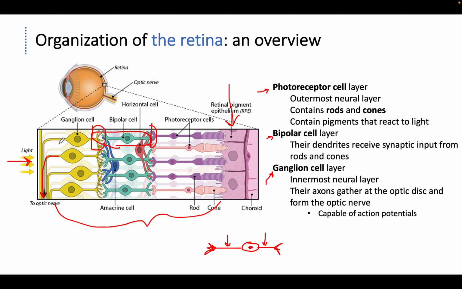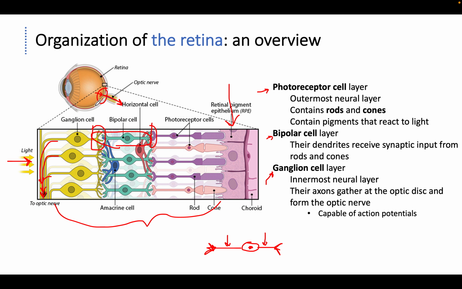The axons of all these ganglion cells fuse together, and as they run, they ultimately leave the eye at a region known as the optic disc. If we look at this small image of the eye here, it's this general region right here. I circled it large, but it's this region right there, right as the retina leaves the eye and becomes the optic nerve. That's called the optic disc. Sometimes the optic disc is referred to as the blind spot because we contain no photoreceptors there.